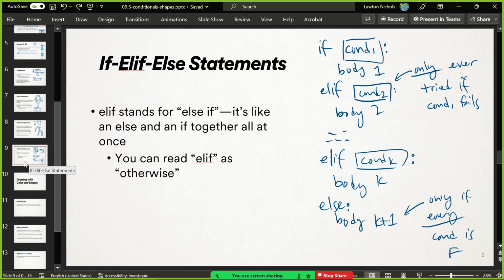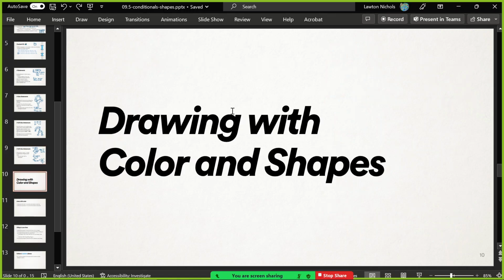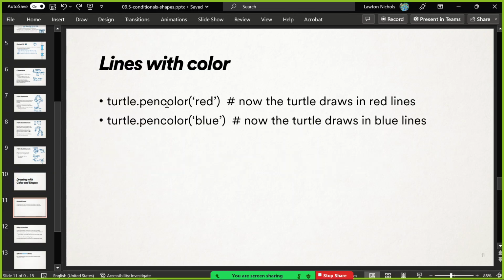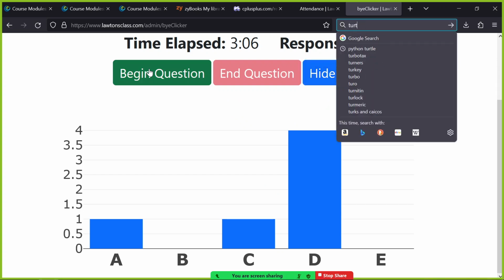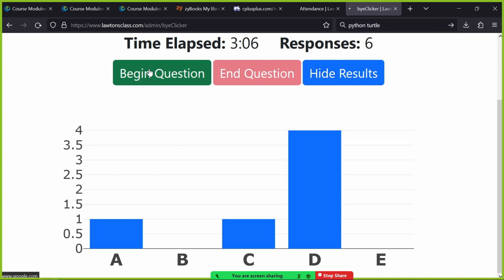Okay. Let's go to Turtleland some more now. I want to teach you how to use color in your programs, which will make everything look super cool. And I'll also show you how to make, I think, filled shapes. Yeah. So let's go there. We can go to the documentation page if you would like to look, but I'll show you everything that is important. So, Python turtle.